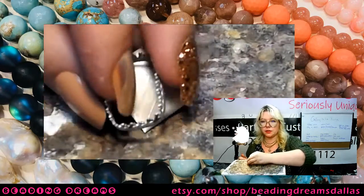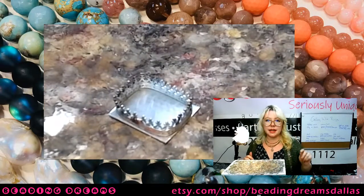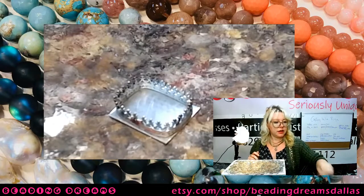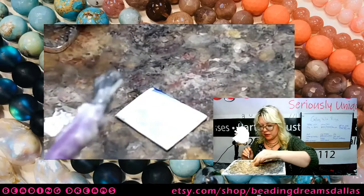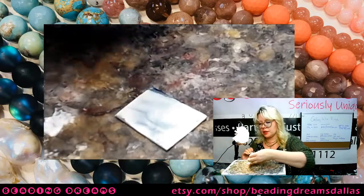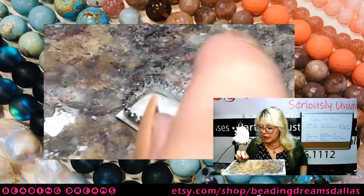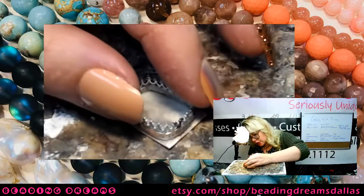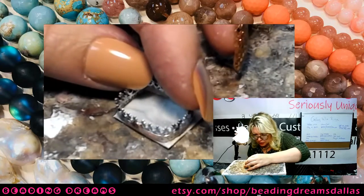All right, now I'm going to zip my setting down to my back piece. So I'm going to go ahead and flux everything. I want to flux my back piece. I want to make sure that the bottom of this is fluxed because silver is such a princessy metal to solder. It's super sensitive to being dirty. Silver does not like being dirty.